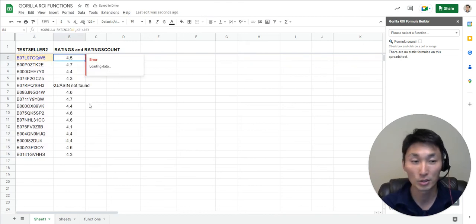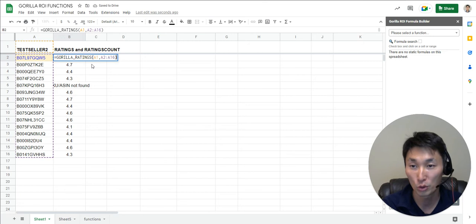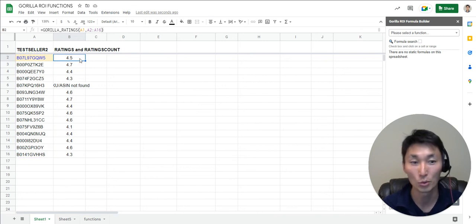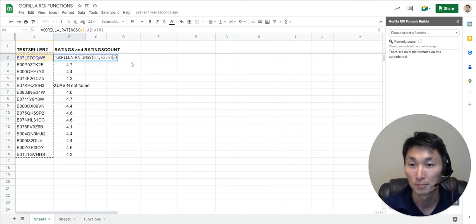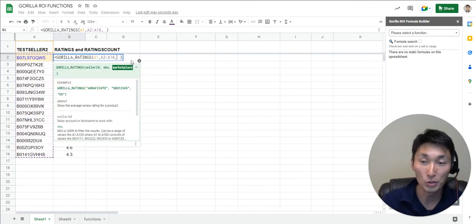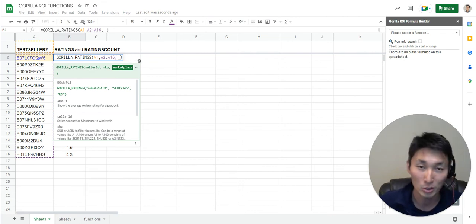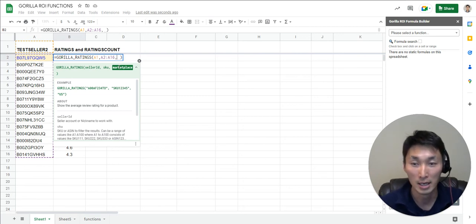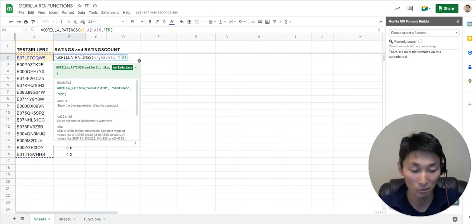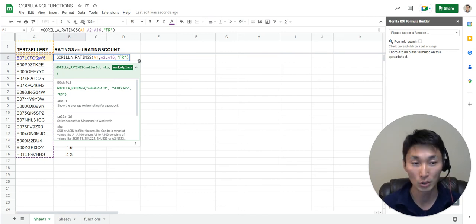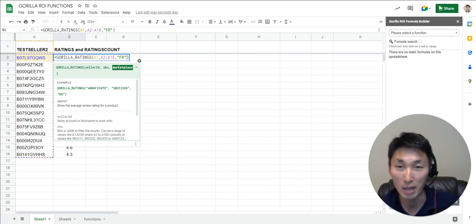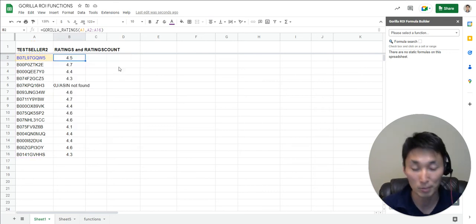Okay, so I've only entered two inputs. The two required are the seller ID and the list of your SKUs or the ASINs, and then it's going to give you the ratings, or whatever the current rating average is on your listing. The only other input that you can use is to filter by marketplace. So if you want to get the ratings for, say, US or Canada or Mexico or France or Italy, then just, for example, France, FR, do that, and it's going to pull it in and show you the one to match that marketplace. So that's very self-explanatory.